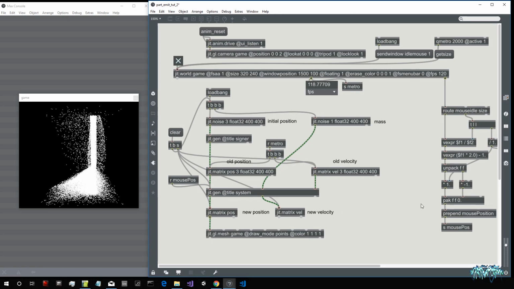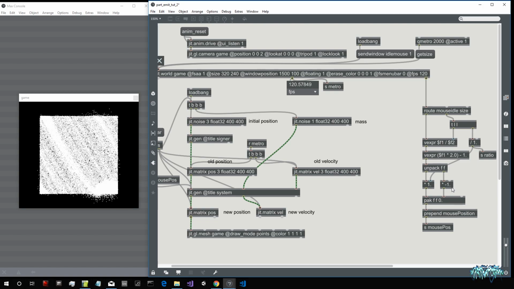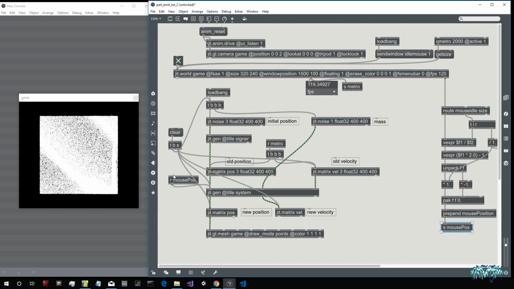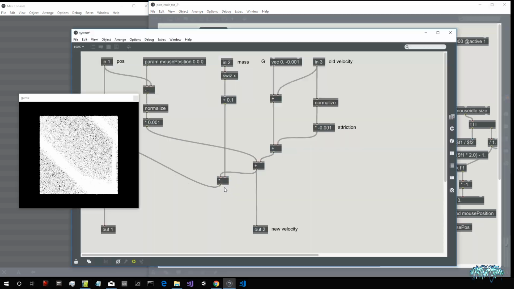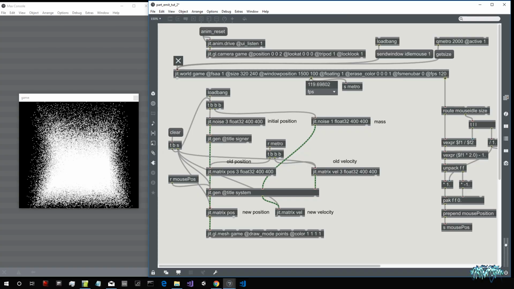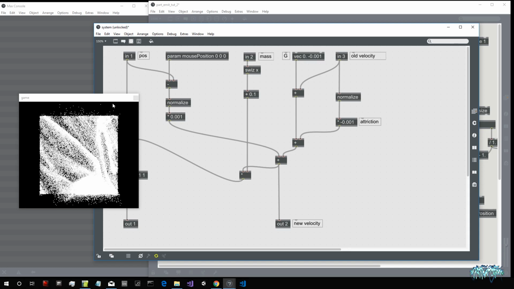Okay, so first of all, let's reverse the y coordinate of the mouse. So let's multiply it by -1, because in a GL world the y coordinate is reversed with respect to how we calculated it. And let's use a sender, send mouse position with these 3 numbers, and let's create a receiver here instead of using a cable. So this makes the patch a bit cleaner. So let's see what is the problem here.